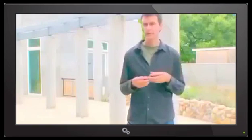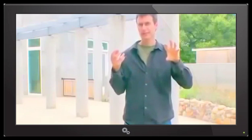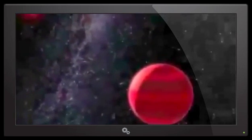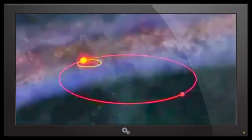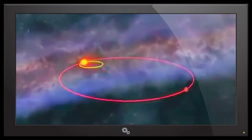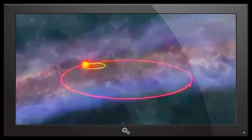But binary stars are rarely equally sized. 10 or 20% of binary stars have two components where the stars are really on an equal footing. And then there are also a large number of stars where one star is considerably more massive than the other. When binary stars are of different sizes, the smaller star, in this case Nemesis, swings in a wide orbit around its larger companion, in this case the Sun, which barely seems to orbit at all.